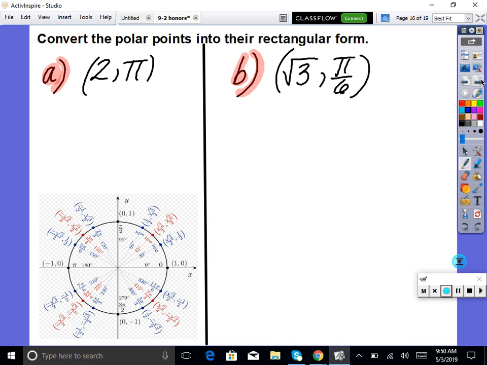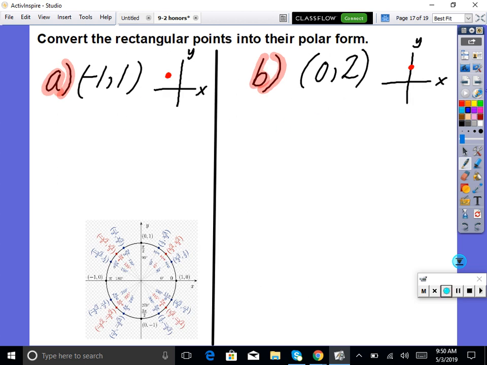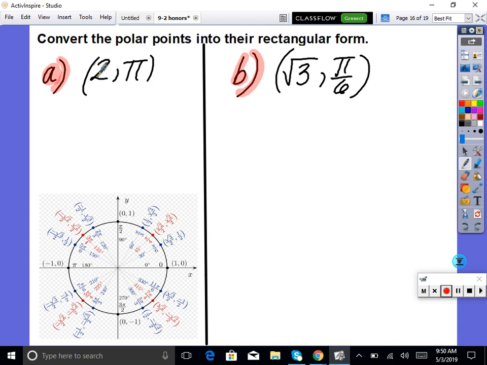All right. We're flying through this lesson. I just showed you how to do this a second ago. What I want you to do is make sure you can convert this polar point to its rectangular form. Right now it's an r, theta. I want you and your groups to tell me what the x, y point would be instead.